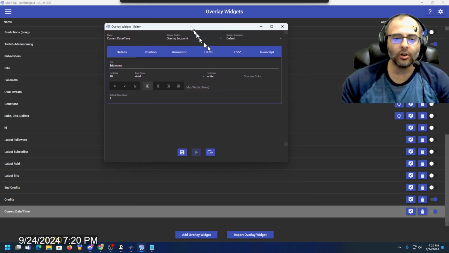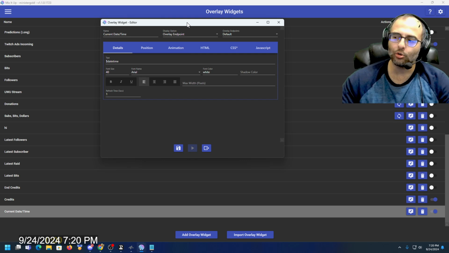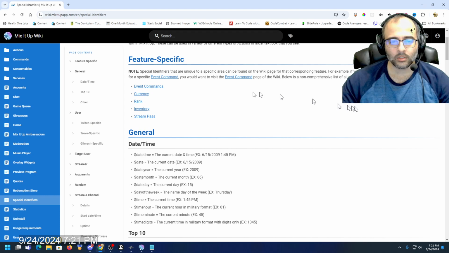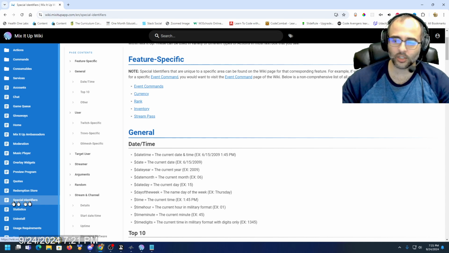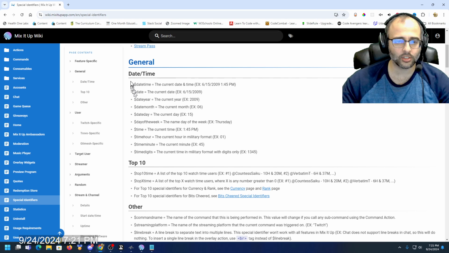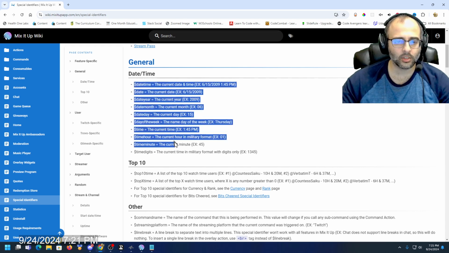Now, let's say you don't want to follow the American standard for date and time. Here's what you can do instead. Over in the Mix It Up wiki, there is a section called Special Identifiers. Click on that, scroll down to General, and you'll see the first thing is date/time.